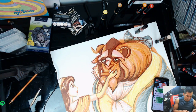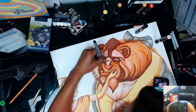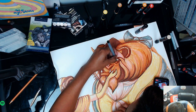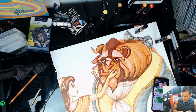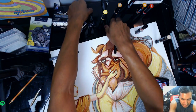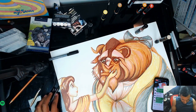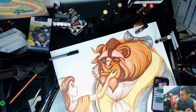I think I want a darker color now. It's like a gray, and I want a darker tone. I like this one, so I'm gonna put this one here. Let's see what these two colors do. Black, and I think, oh, these are all black actually. Yeah, that's good.